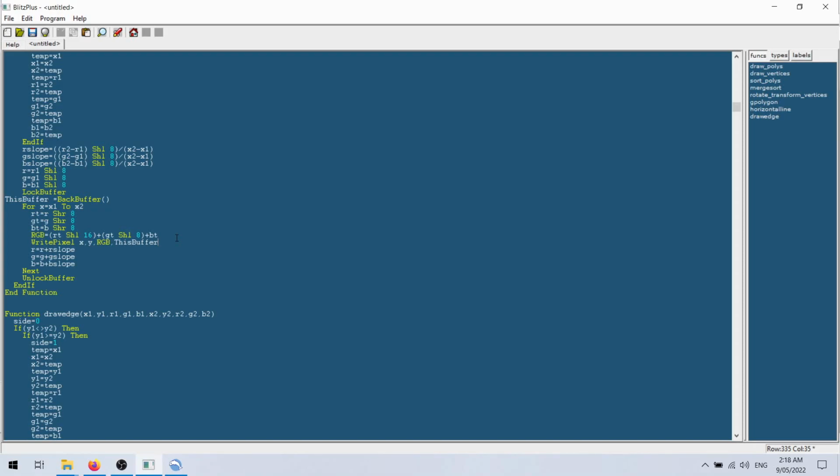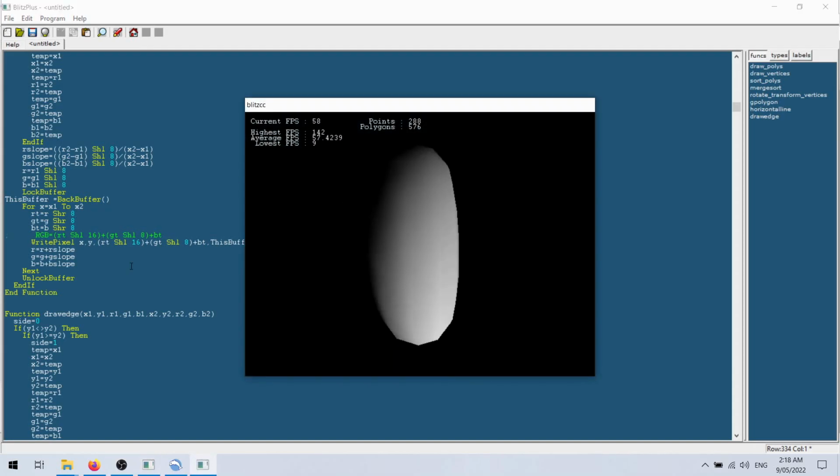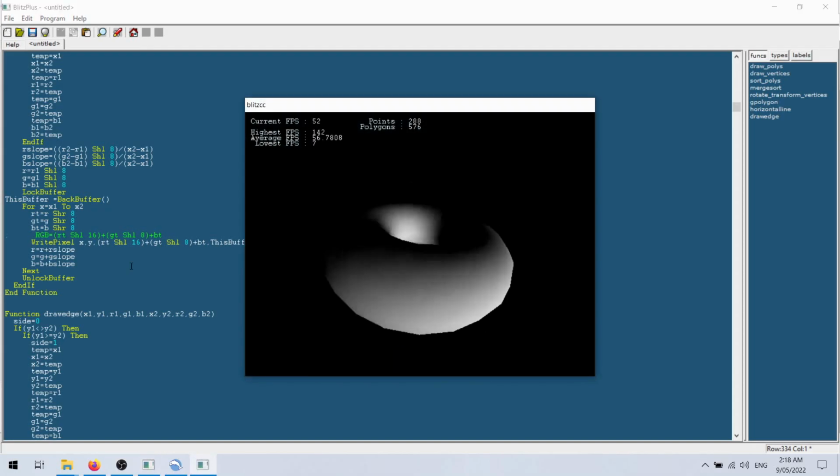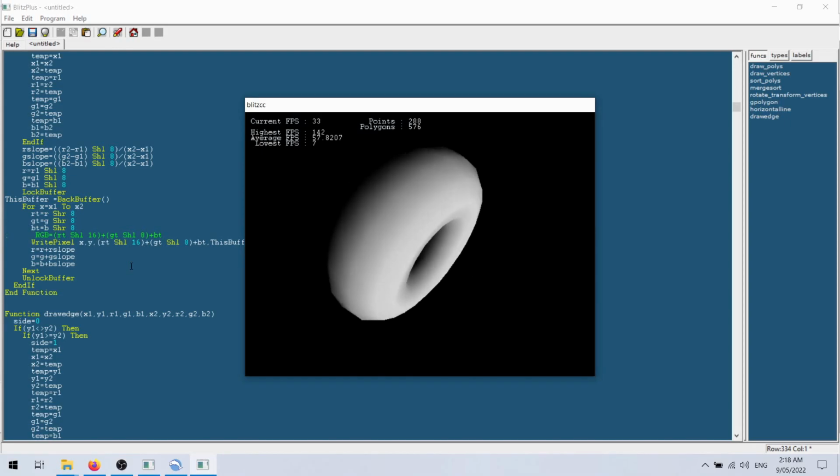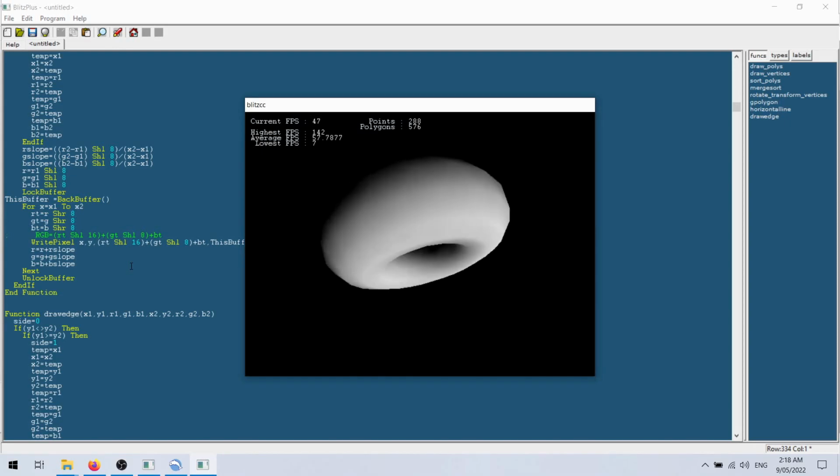I'm sure you can optimize this code better than I can, but let's just try getting rid of that completely. That's better. 56 to 57 frames per second.